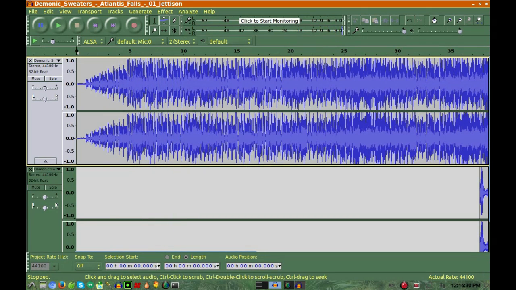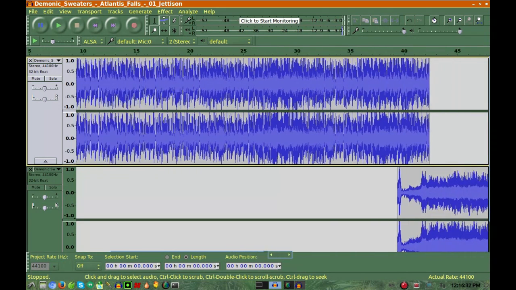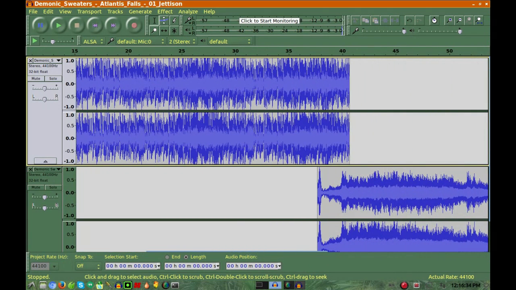Okay. So now all we have to do is go to the end of this clip, and we select where this second clip starts. And if you might have seen this in some of my other tutorials, if you just click right there, you'll see that little yellow flash right there on this wave, and that means that it's kind of snapped to the position of the other waveform. So we just click right there, and then just drag it to the end of this side, and you'll see that yellow line again. And that means it snapped to the end of this.